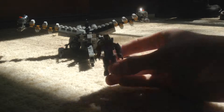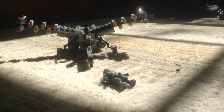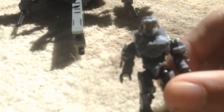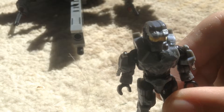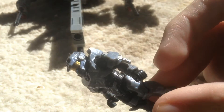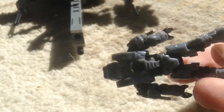First, we're going to look at the figure. The figure is not in the light of day, so we shall fix that. The figure is actually probably one of the coolest figures that you'll ever see. This is the Halo Legends Fred figure. It is very nice looking, with its white detailing and silver knives on both sides of the character. He's probably one of the coolest ones that you'll ever see.